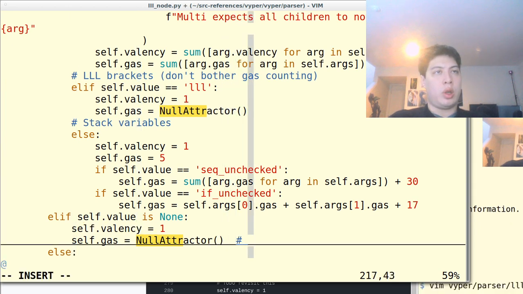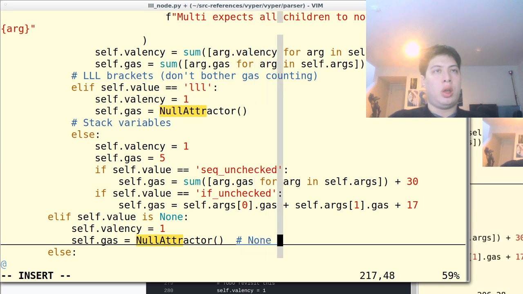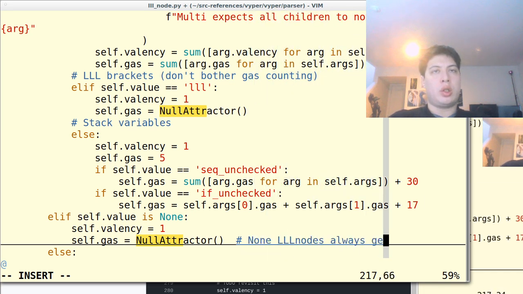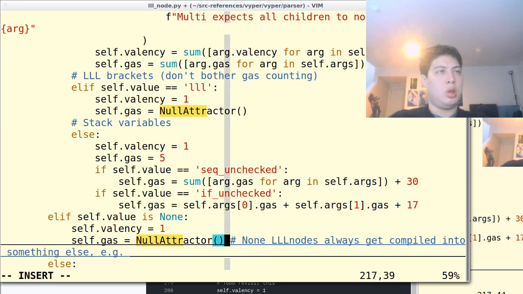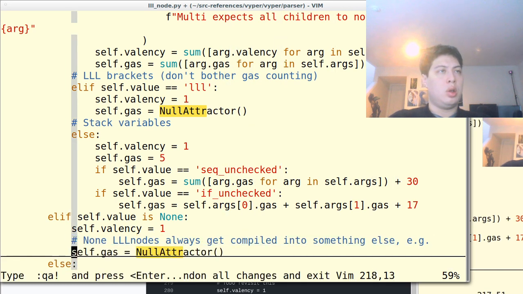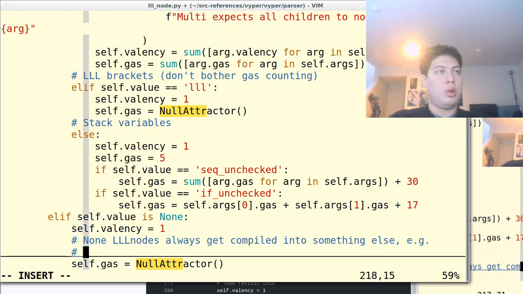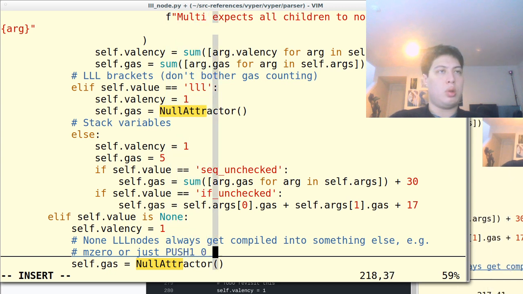Let's explain why this is the null attractor. Non-LL nodes always get compiled into something else, e.g. MLOAD or just push 1, 0 or something.